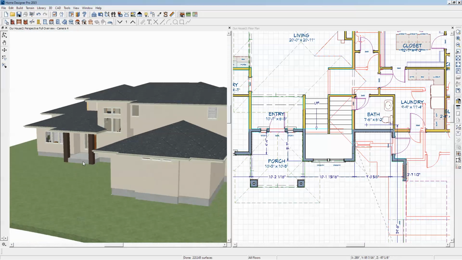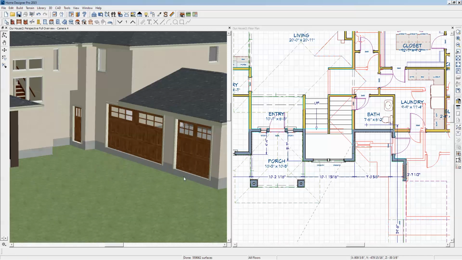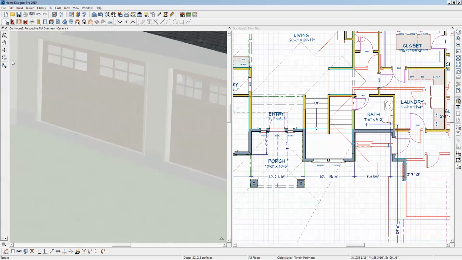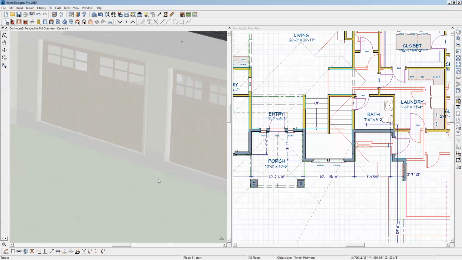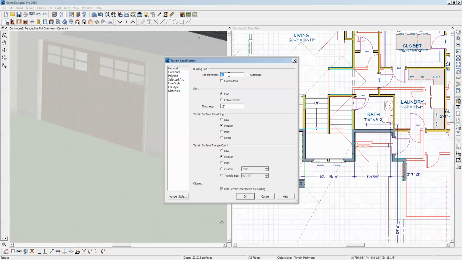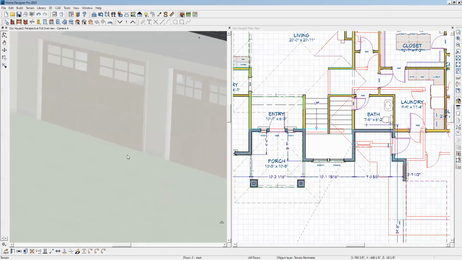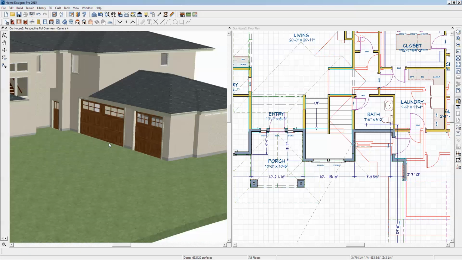Probably want to put some steps there and so forth. And the terrain looks like it needs to be, yeah, the terrain's a little bit too high. See, this terrain's probably set at 20 inches. Yeah, it looks to me a little more like it should be, let's say, put it at 6 inches. That's a little bit closer. Maybe we'll put it at 7 inches. Put in a positive figure, and it lowers the terrain. So if you wanted to put a driveway object there, now you could, the driveway's up to the garage doors.